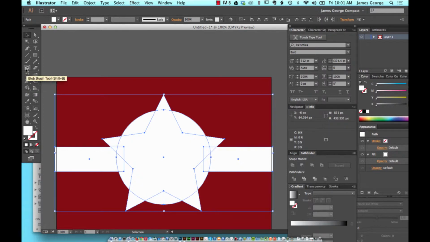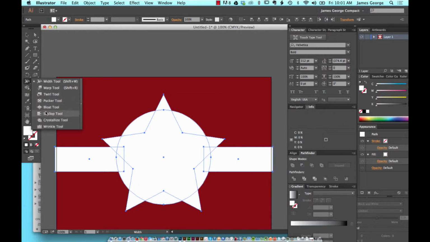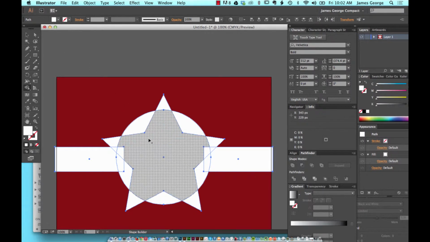The Shapebuilder tool is right under the rotate tool and the width tool, and you've got all these little twirl and scallop, crystallize, all those. But the Shapebuilder tool is underneath that. You'll also find the live paint bucket tool and the paint selection tool, all that stuff. But I like the Shapebuilder tool. It's really cool. If you want to create overlapping shapes, custom pieces, basically where the outlines overlap, they create their own little shapes, and you can build anything custom straight from that.